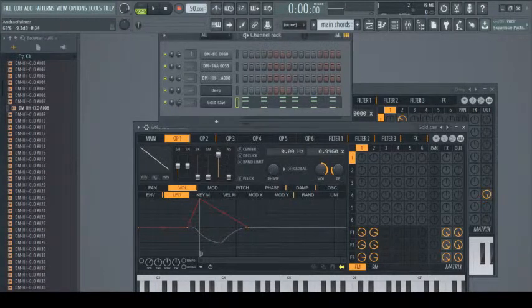Because this sound now sounds louder than everything else, we're going to turn it down using the volume knob in the channel rack, to balance out everything. Let's play it back and hear how it sounds.